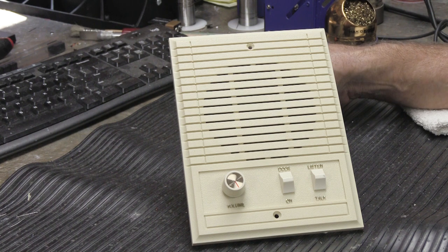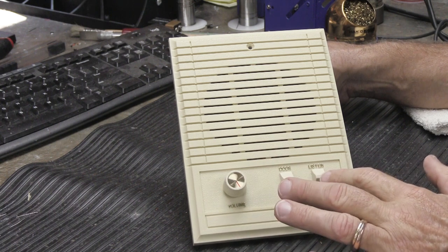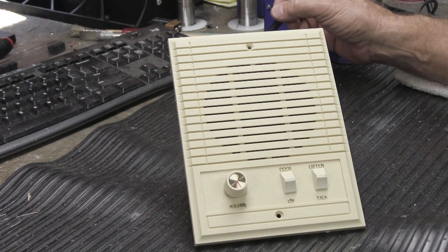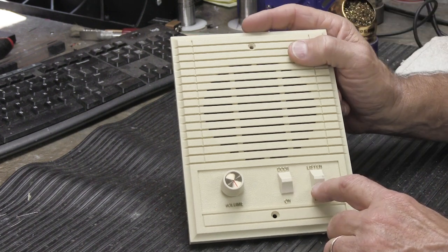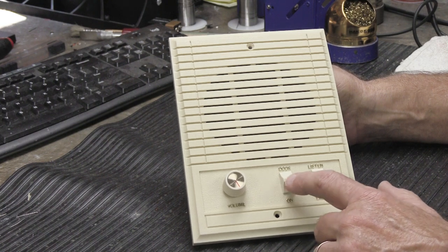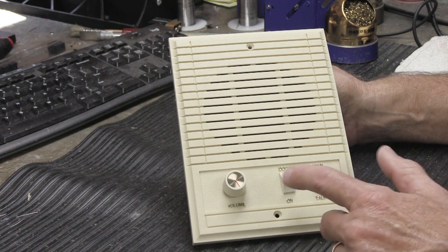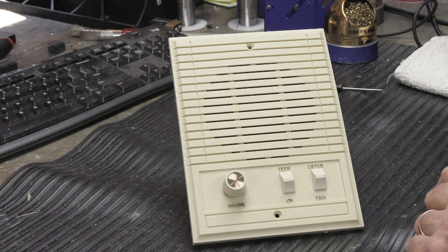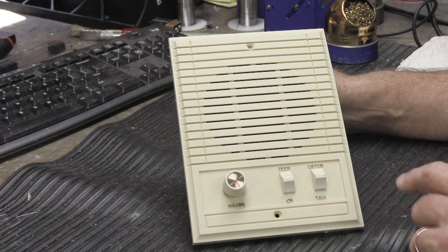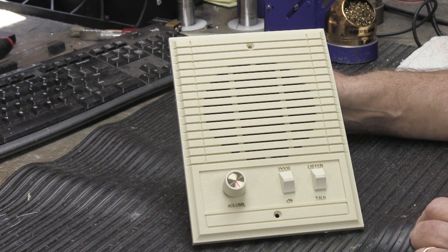But for the most part, for most systems, all the way up through the probably late or middle 1990s, the controls were all kind of the same. Depending on what system the speaker was actually designed to work with, you might have two intercom buttons. You could possibly have three intercom switches. They're not buttons, they're switches. Sorry. Or some would have four. It doesn't really matter how many you have. If you have two, you have two you have to clean. If you have four, then you have twice as many you have to clean. But all in all, it doesn't make any difference.